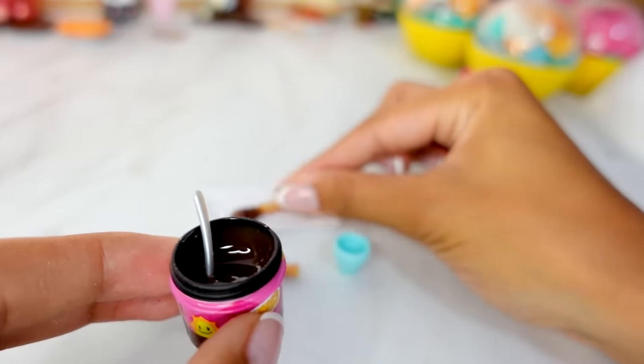Here we go. Ooh, we have four bags in this capsule for today. Let's open the first one. Ooh, oh, I think this is soda, you guys. Oh, but what flavor soda? We're gonna find out in 3, 2, 1. What could it possibly be? It's orange. You guys, we got the orange one. Orange soda. Yay.